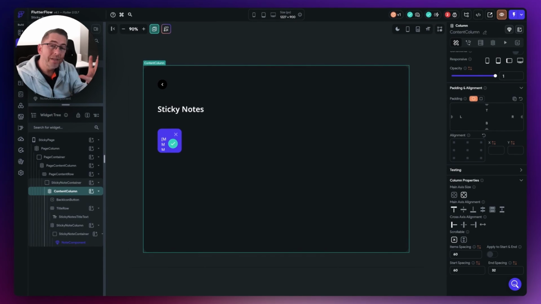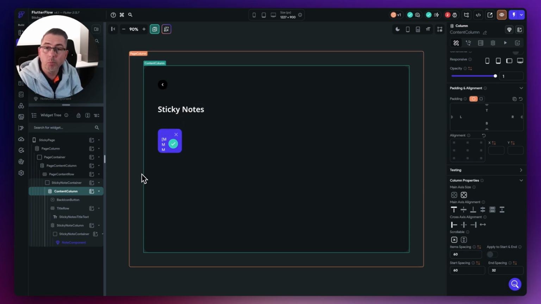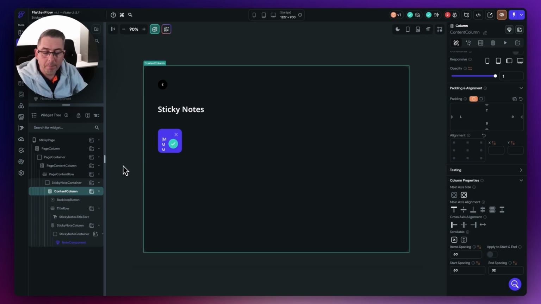Now, remember, what we can do here is apply some responsive behaviors. As we bring the size of our screen down, we could reduce that down to 32 or then 16, depending on what device you've got. And of course, you can go away and do that with everything you've learned in this particular series, if you are looking to extend this application and use it for your own purpose. But we've kept it at 60 there. That just makes it a little bit more uniform. We've got 60 here, 60 here, 60 between here, and it makes it feel a little bit more consistent with the rest of our application. So that's now all in place.